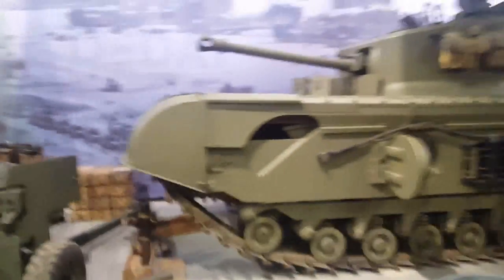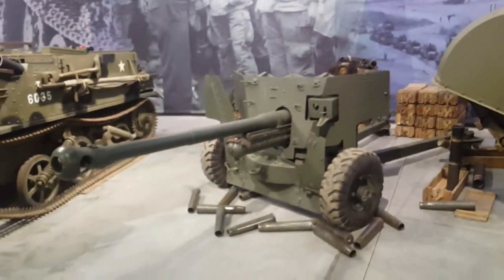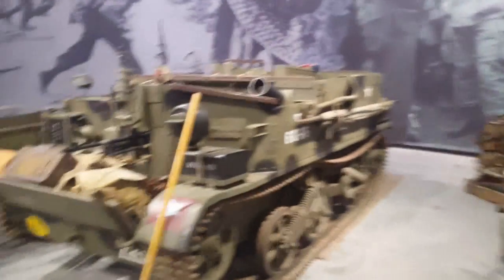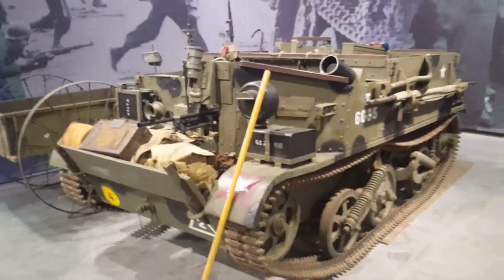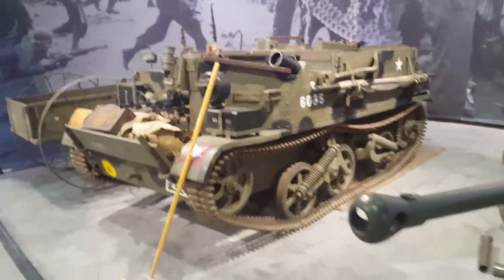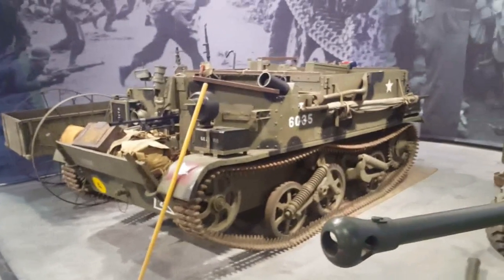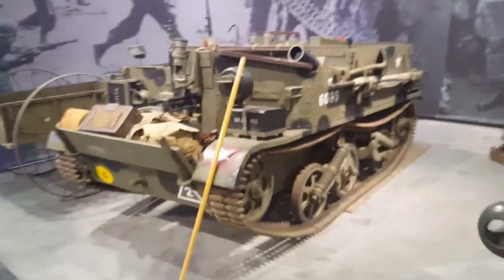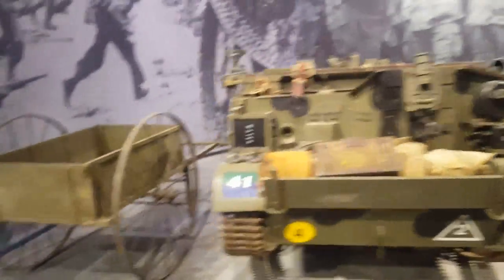I mean, it was the difference between sitting down, getting ripped up, and rotting away to what they've done now is amazing. Let's see, 6-pounder. And this is actually one of the employees' private Bren carrier, or at least somebody associated with the museum. And there will be something much bigger in German here. They don't have it yet, though.